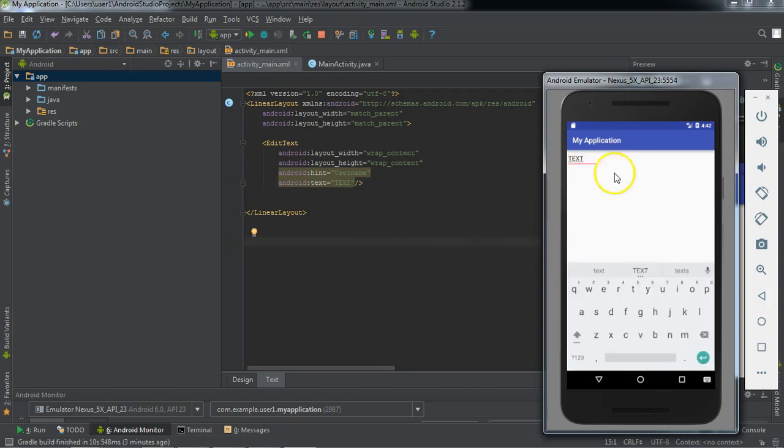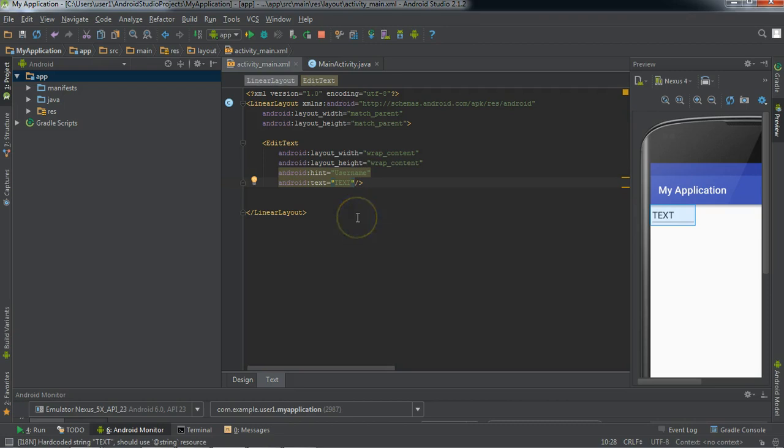Coming to the emulator, you can see that the text we've written in the text property is showing here, and because we have clicked it and it's focusable, we have been presented with a keyboard where you can type your text. This is like a normal keyboard on a normal Android device, and once all the text is deleted, then we can see the hint. So this is how we can keep the hint once the whole text is deleted from the field. We can keep the username hint here by defining it in this hint property.